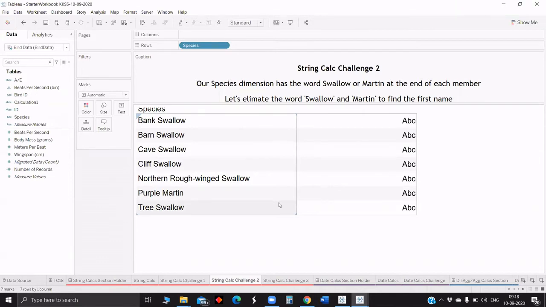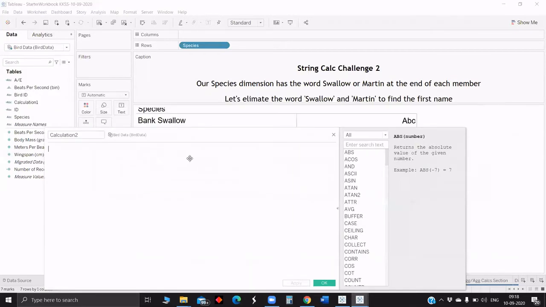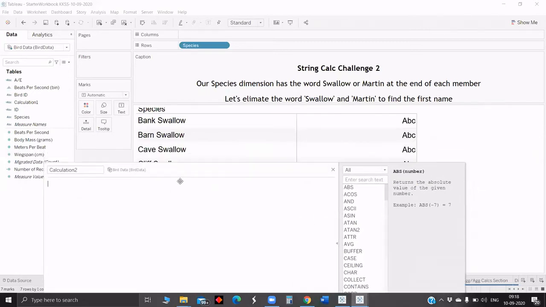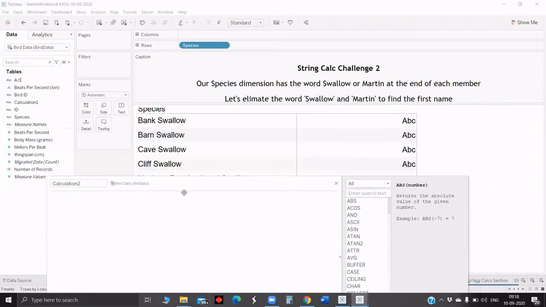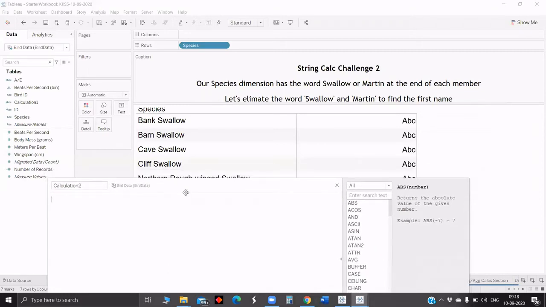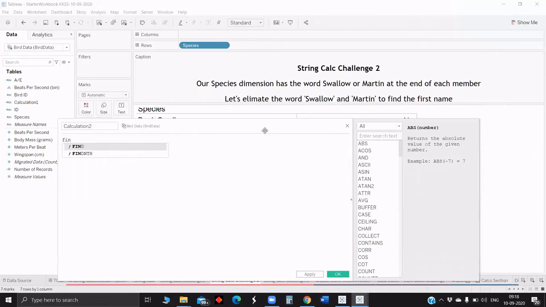We can do a find of swallow and martin. Then when we get the position, we can do a left till the starting position of swallow or martin. First find, you can create a nested function. So in left you can put a find condition.